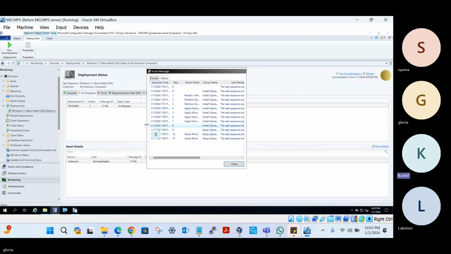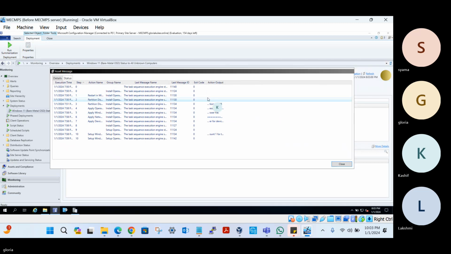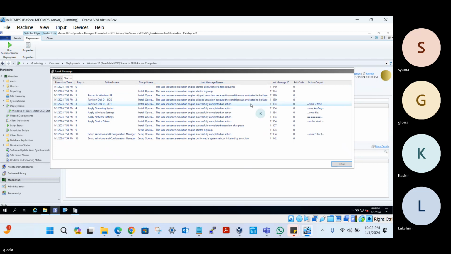Ah, you see, now it's giving you some more information on what all things it has completed so far. It has completed UEFI successfully, then apply operating system, that is also completed successfully.